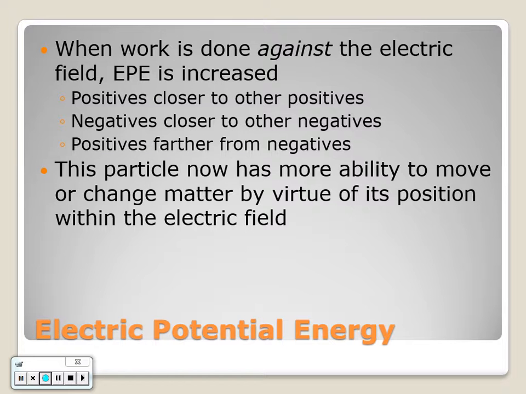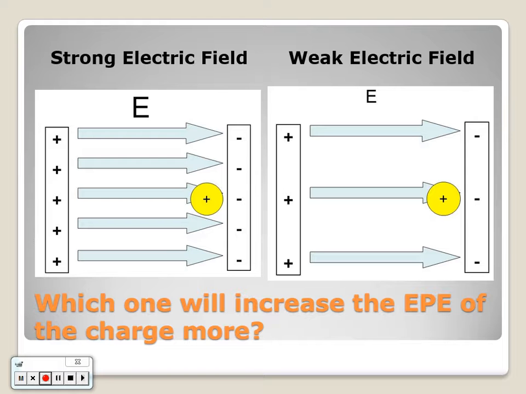If we do any of these three things, right? Just to review the answer to the previous question, right? If we do any of those three things, positives closer to positives, negatives closer to negatives, or positives and negatives farther away, we increase the potential energy. Will any of those three things happen on their own? No. In order for those three things to happen, we have to do what? Apply force, and that means we have to do, from an energy standpoint, work to make these things happen. Okay? All right.